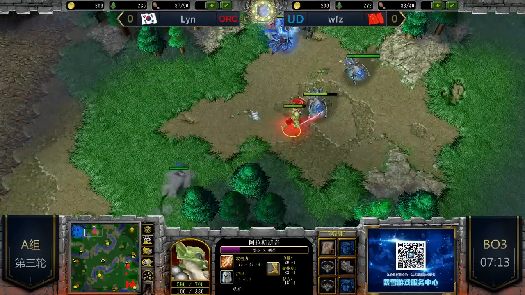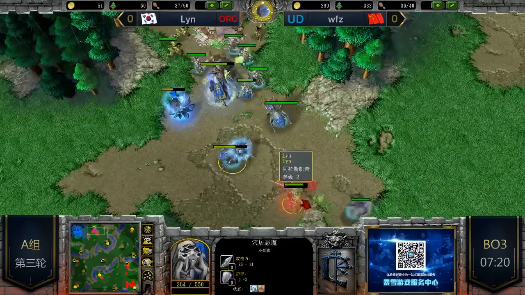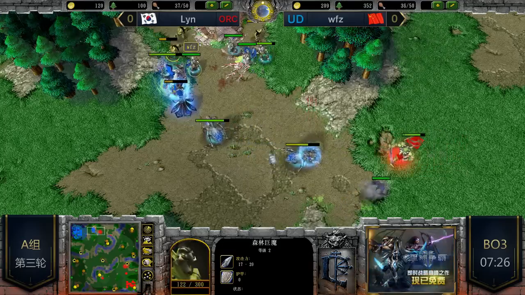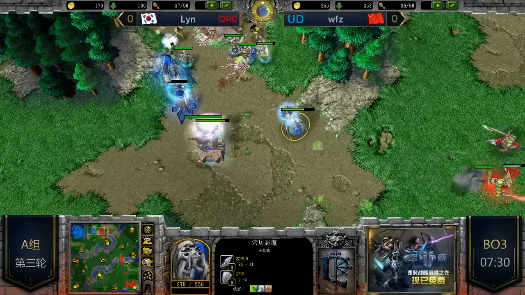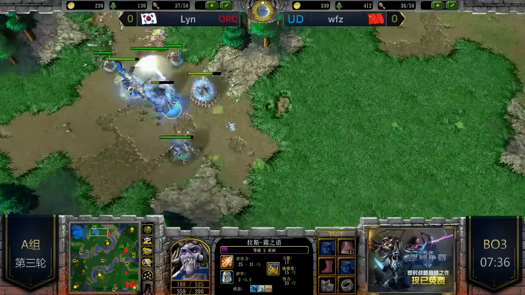Here comes Lin, knowing exactly what WFZ is doing. Nice Frost Armor though. Quick reaction from the Undead. Yeah, he's got a shade trailing the Blade Master, so he saw him coming in, and Lin not even getting slowed here by the Frost Armor. Just being annoying, slowing this down as much as he can. But WFZ hasn't scouted this expansion yet, and it may already be too late now.